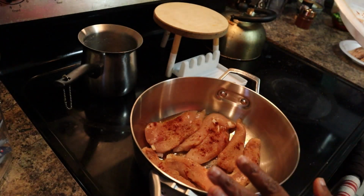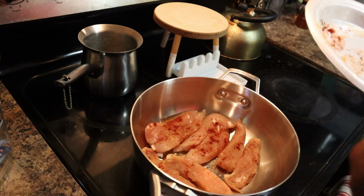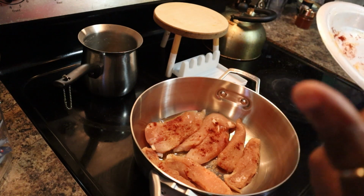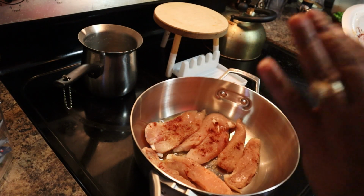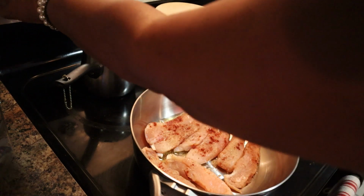So I'm going to let these cook and brown. I'm looking for like a dark brown. I'm not trying to cook these all the way through. I'm just going to cook them enough until it gets brown, the consistency that I like. And then I'm going to flip them over. So that's probably going to take anywhere from about 3 to 5 minutes.